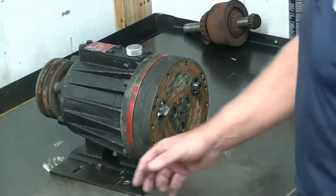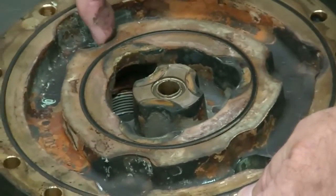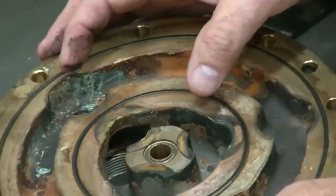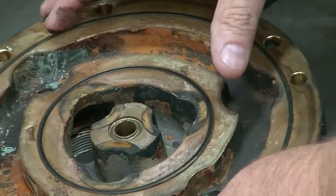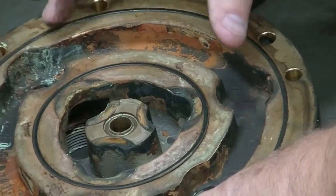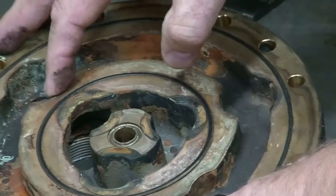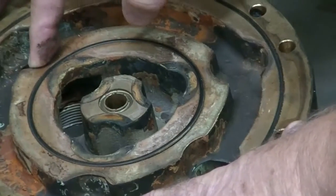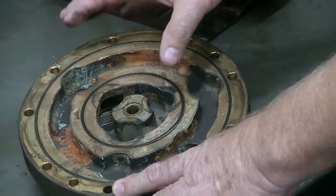Let's take a look at the manifold plate. One of the things we can see right away is that it's worn significantly in the valve pockets — that's where the valves sit under the manifold plate. What happens when the manifold plate wears is that the material you're spraying is abrasive. The valves become loose in the manifold plate, they move against it, and they wear it out. The more it wears, the more the valves are free to move, and the valves will get to a point where the chemical can go around the valve rather than through it. So the manifold plate has worn significantly, and there's been significant movement of the valves against this plate.